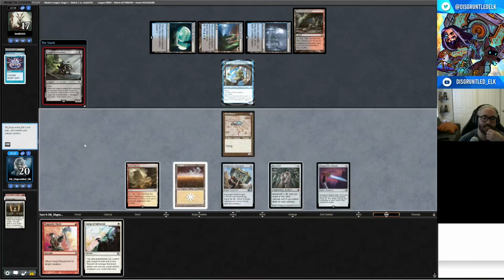Bowman. Do I care at all about Bowman? I don't think so. What are you gonna do about it? It's tempting. If they're a Fatal Push deck, yeah. They only have 2 cards in hand, so we can theft the hammer onto the Ornithopter.